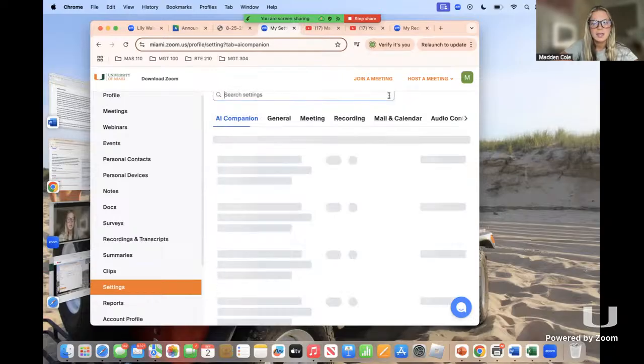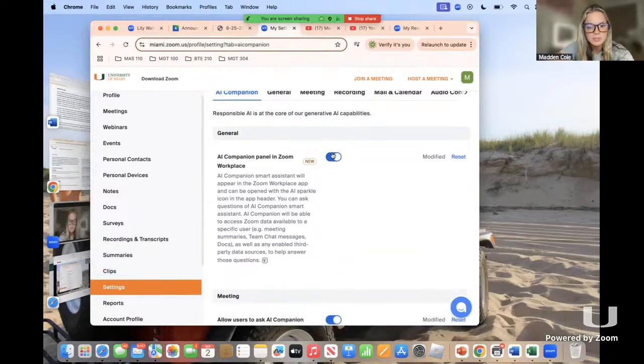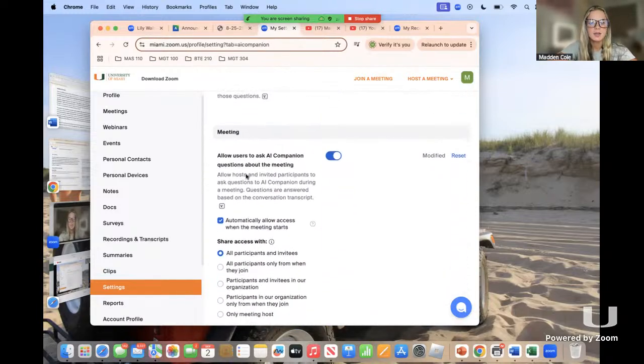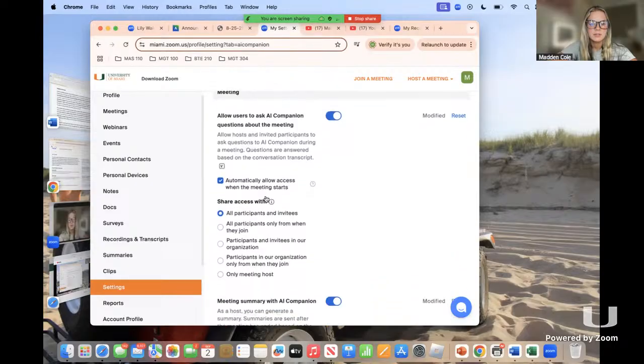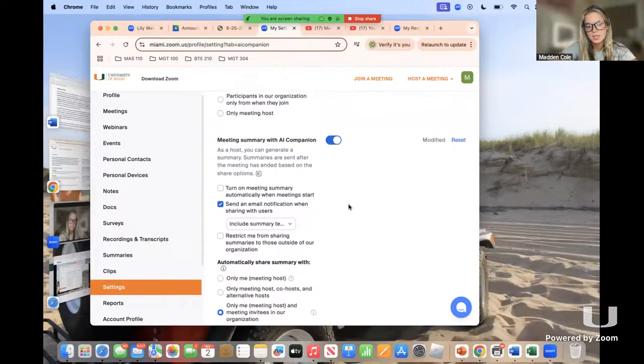And lastly, AI Companion, which is right in the beginning of the Zoom settings. I made sure that was selected, and all participants have access, and meeting summary is also selected.